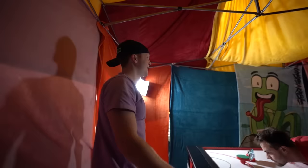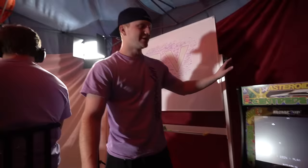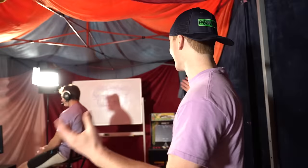Coming over here, we have some of our gaming systems. This is pretty much the gaming room. We have an Xbox right here. James right now is playing some Minecraft. We have a game system with a ton of different games on it, so you can play any games you like. And then this is our TV. It takes a little while to change picture. If you want a new picture, you kind of got to draw it. It's not the best TV, but that's probably the best TV right there. Pull up Netflix on there, do whatever you want to do. No. What's up? Playing Minecraft, bro. We're not watching Netflix. That is the blanket fort.